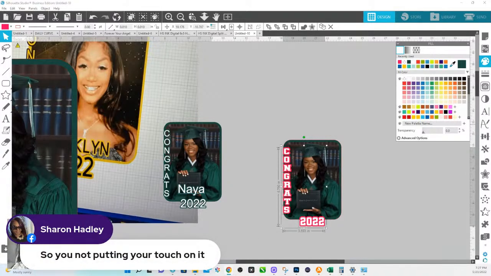Oh, no. So no, this is not me putting my touch on it. The whole purpose of this was just showing, if you are someone that's used to Silhouette, to Cricut Design Space, how you can do it. This is not the fan that I'm going to give. Of course, my fans are going to be way different. This was just me showing how the same things that you do in Cricut, you can do in Silhouette Studio, and showing how many steps it takes. But no, this is not the final fan or anything like that for my client.